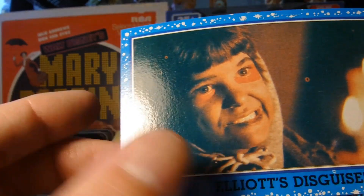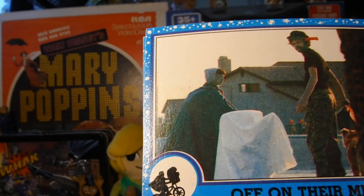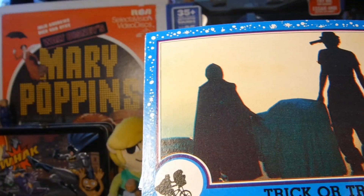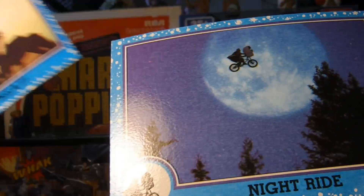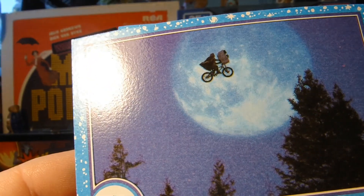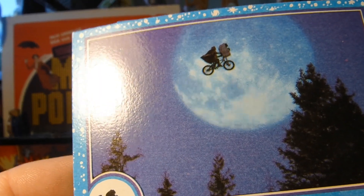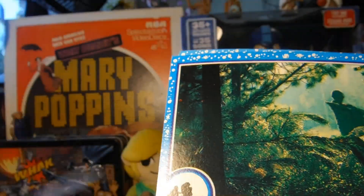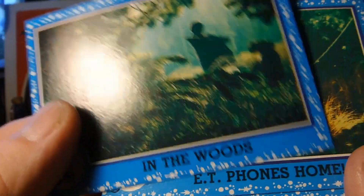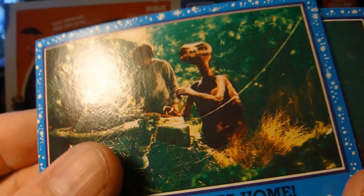And then there's that part in the movie where E.T. goes up to that kid dressed up like Yoda — anybody remember that? So I'm thinking E.T. and Yoda could have known each other. The only flaw in my logic is the whole 'a long long time ago in a galaxy far far away' thing, but I guess time is relative based on time and space. We're not going to get into that theological discussion — we're just going to enjoy looking at these cards.